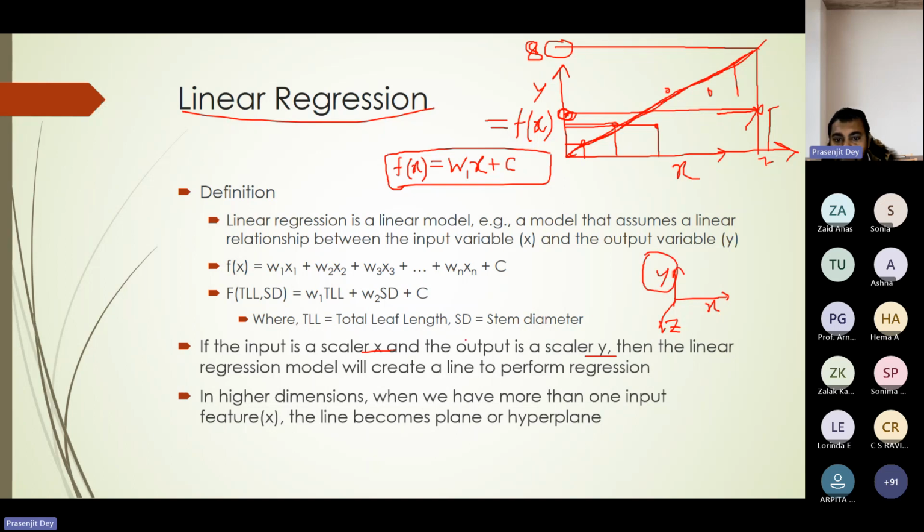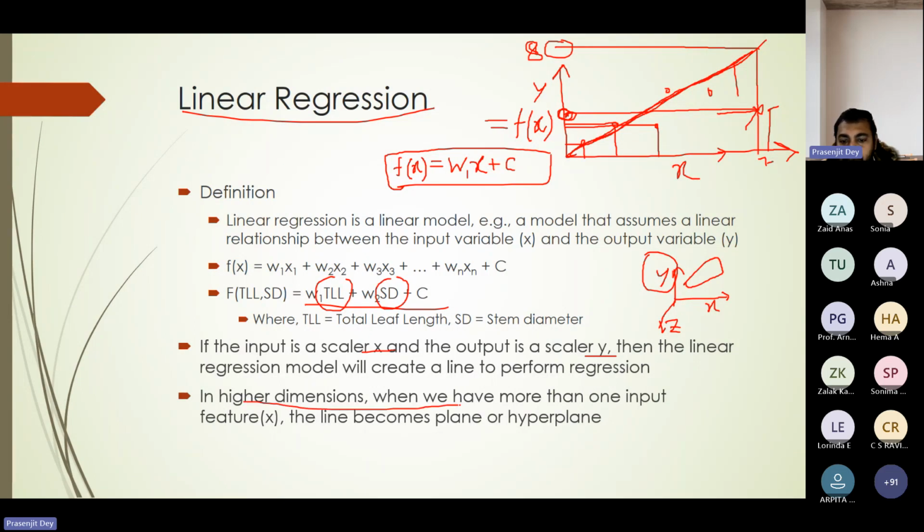In that case, the function will look like this, where you can consider the total leaf length may be x and stem diameter may be z. As you can see, this is nothing else but the equation of a plane, because this is a 3D surface. Earlier it was a 2D surface. In that case, what is going to help us evaluate will be a plane instead of a straight line, because this is 3D.